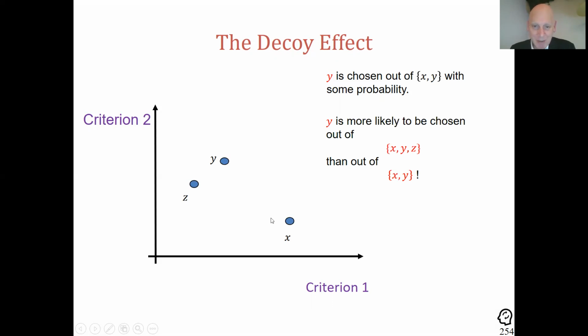And again, it's weird because if you look at the situation here, what must be happening is that people who choose X, if you add Z, quite small, those people then move to Y. But adding Z didn't change the value of Y in any respect. So why did people do that? It's just this psychological effect.